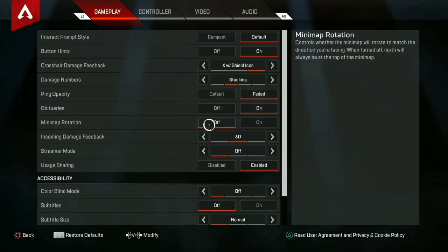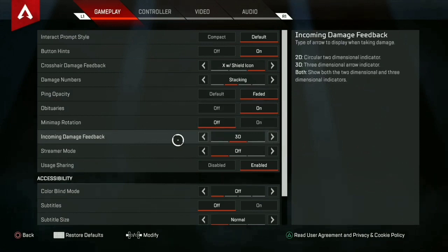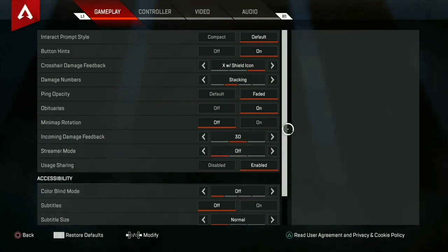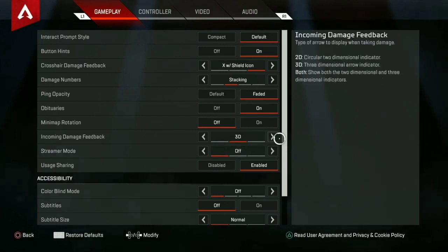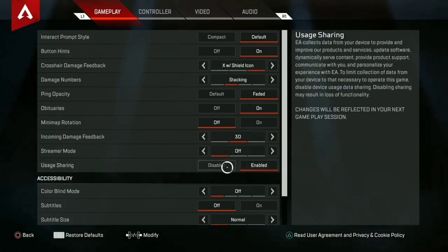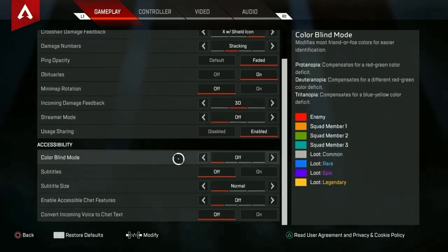Minimap rotation, I just leave it off. Incoming damage feedback, 3D. Streamer mode is pretty much if you don't want to show the other players, you put it on, and it's going to show some random name. Usage sharing, that's always giving good feedback to EA. Colorblind, those are for people who are actually colorblind. I'm not colorblind, so obviously it's off.